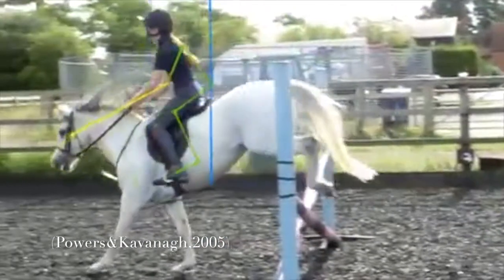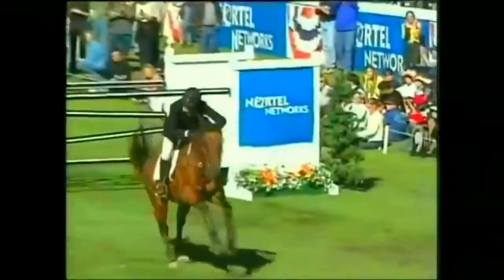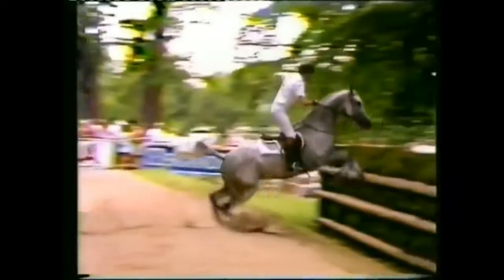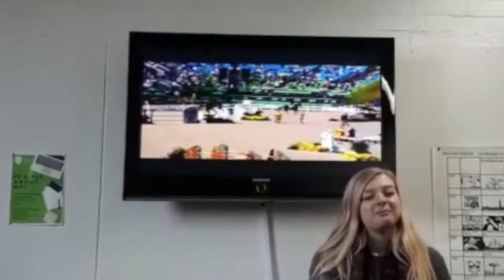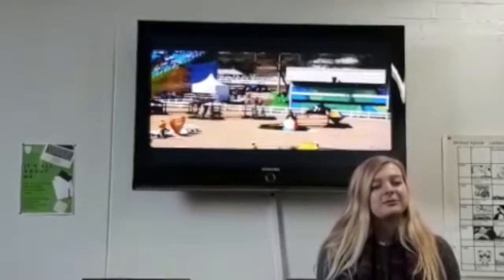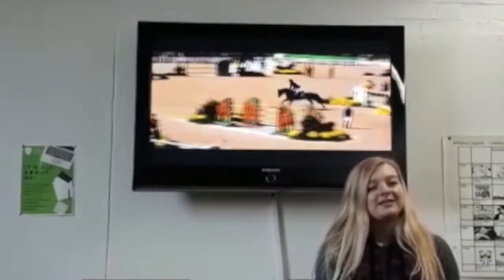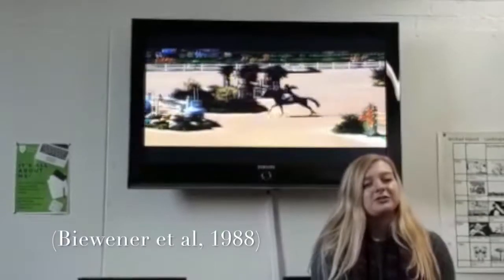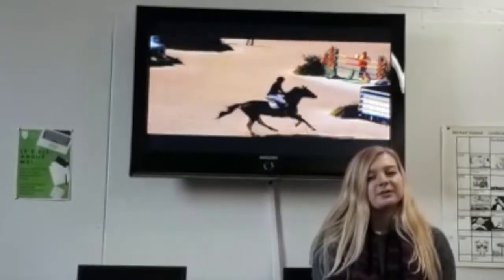A study by Powers and Cabana looked at the effect of the rider on the jumping kinematics of a horse. Whilst the philosophy has always been that the rider plays a large role on the horse's jump, this study showed that there were no significant differences in the horse's kinematics when jumped by a novice rider and an experienced rider. Overall, it is clear that horses have numerous adaptations allowing them to be successful at jumping as well as efficient in their everyday locomotion. Jumping is a sport that puts increased forces on the limbs compared to normal locomotion, making injury more likely. However, by training show jump horses from a young age, chances of injuries are reduced, as it allows their bones to adapt and remodel in response to the forces applied to the limbs, which can sometimes be up to twice the horse's body weight.